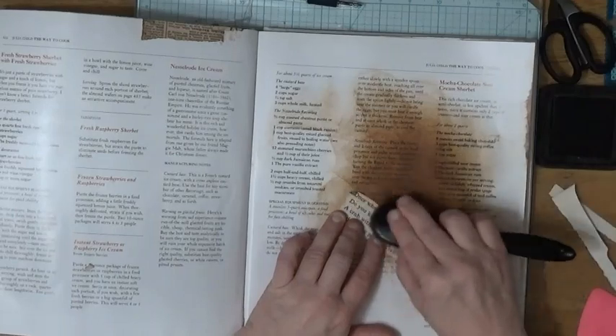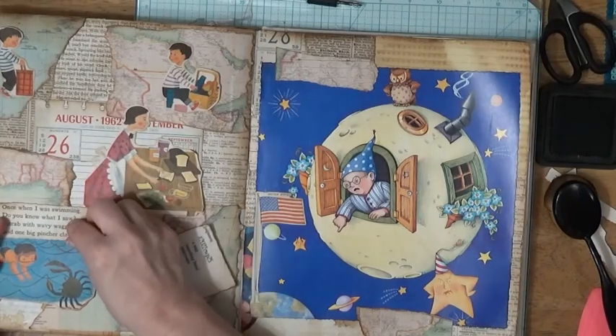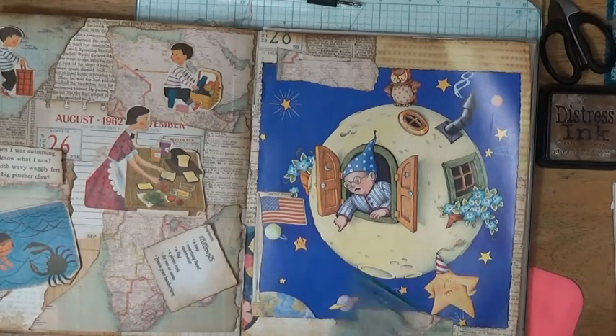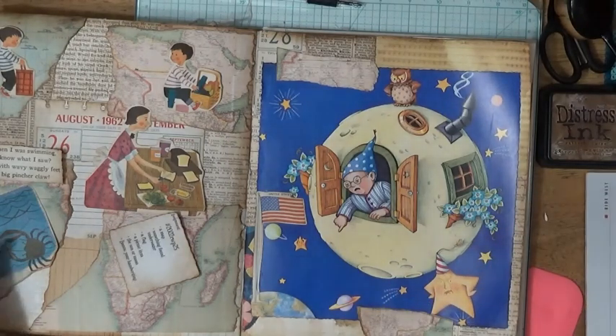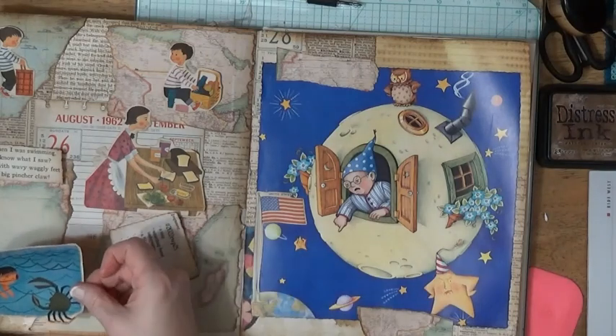My granddaughter — I handed this to her the other day when I was working on personalizing her little mug for camp, which ended up she couldn't take to camp because it had to set for a while. Dummy me hadn't thought of that. She sat at the table by me looking at this journal and having fun trying to find things. What was funny is sometimes she'd get to a page and say, 'Grandma, what is that and where is it?' and I'd have no idea. Her and I would both be searching for it on the page. It's kind of funny, but she had fun. Then she'd say, 'I want this someday, Grandma.'